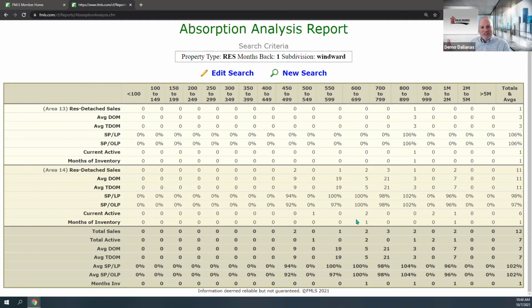If it's over 6, as it creeps up towards that 10 mark, you've got more months of inventory, more homes on the market, more choices for the buyers. And so it's more of a buyer's market, right? So just in general terms, just think about it like that when you're trying to decipher all of this info. But 0, 1, 2, that's an extreme seller's market, very hot for sellers. And so when you're explaining that to your client, they're going to appreciate it on the buy or sell side.